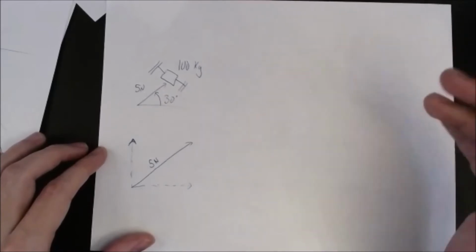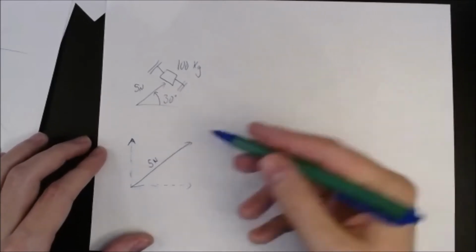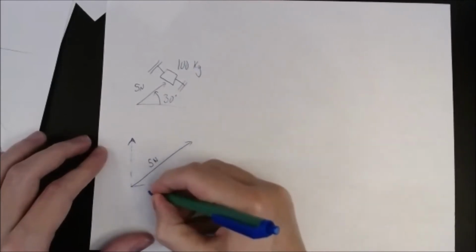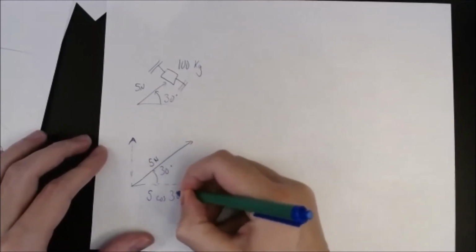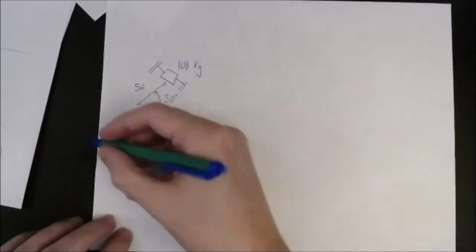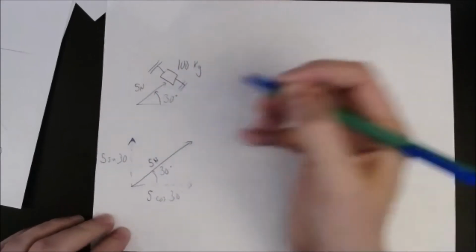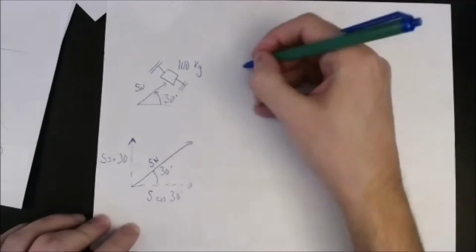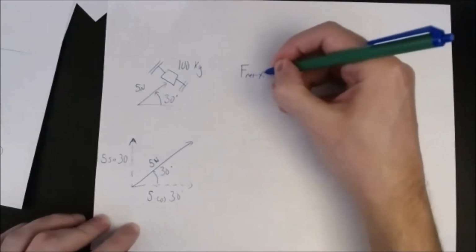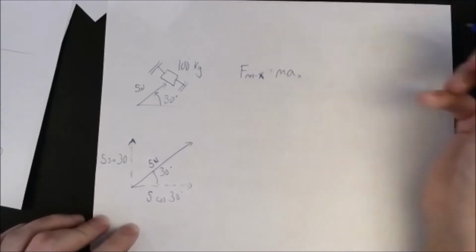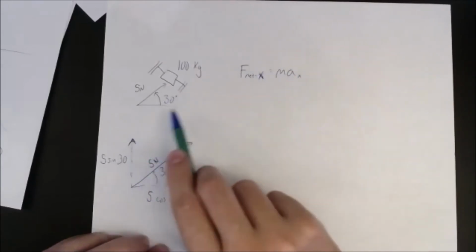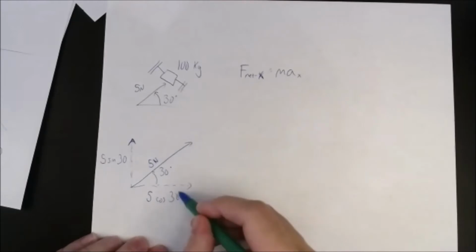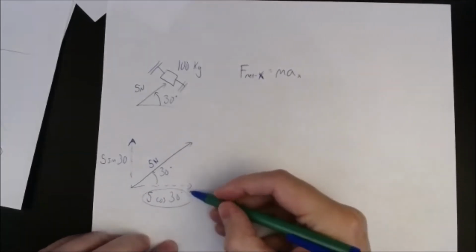It's approximately section 1.7. We can break this up into an x force of 5 newtons times the cosine of 30 degrees. And this can be 5 times the sine of 30 degrees. Then we have F net x is equal to max. There's only one force acting in this entire problem, and it is this applied force from pushing the satellite up like that. And so the net force in the x direction is going to be just that force, its x component.